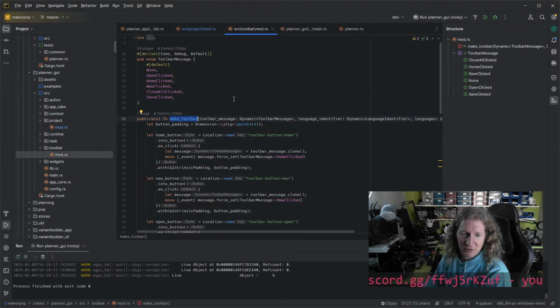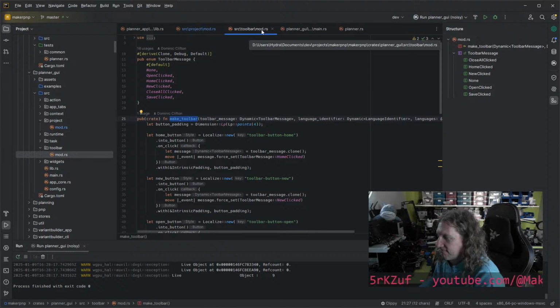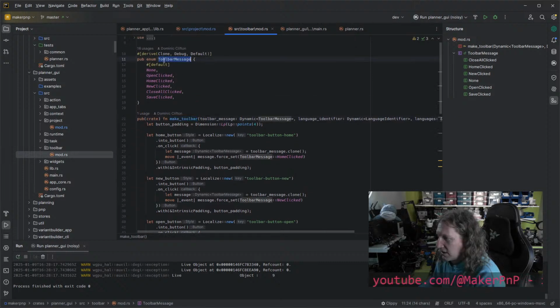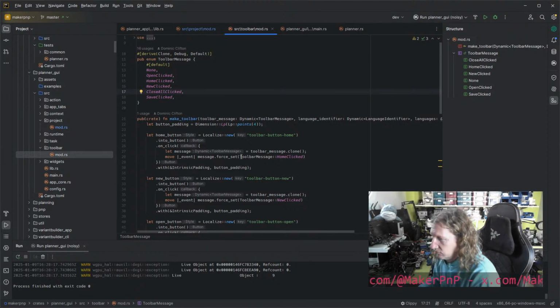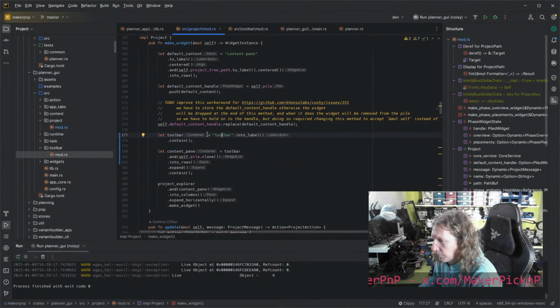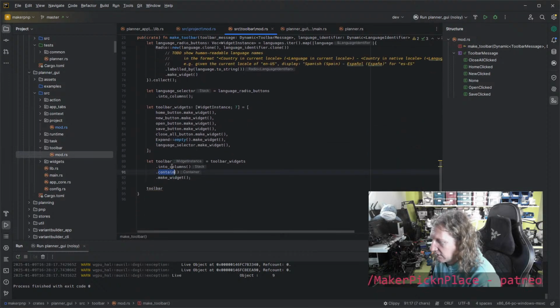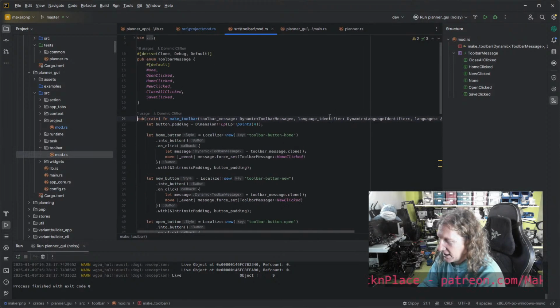I don't want to get into the whole depths of creating a toolbar in the live stream. No. Let's focus on adding some functionality. And let's use the same messages and the same make toolbar thing that we did before. Yeah. Okay. We're going to do that. So I mean, does our previous one do all the container and everything as well? And then this, what does it return? It returns a widget instance.